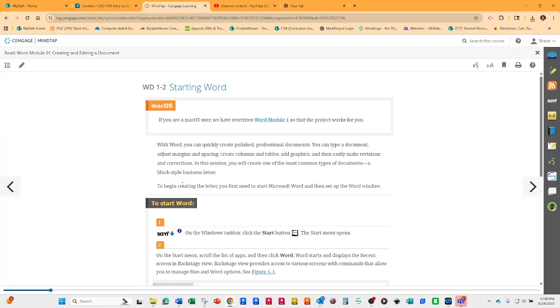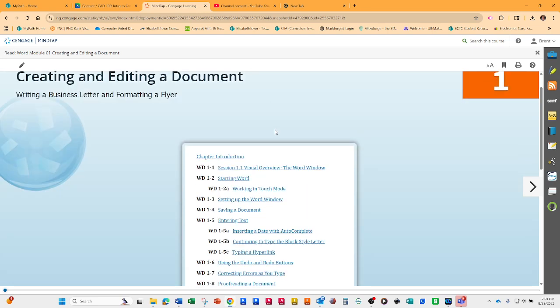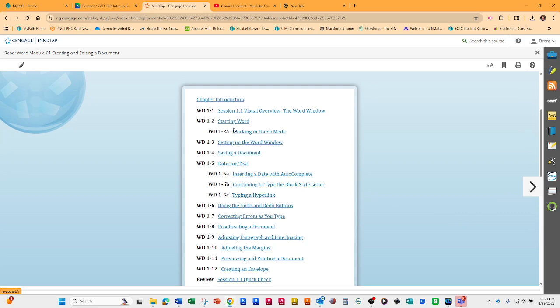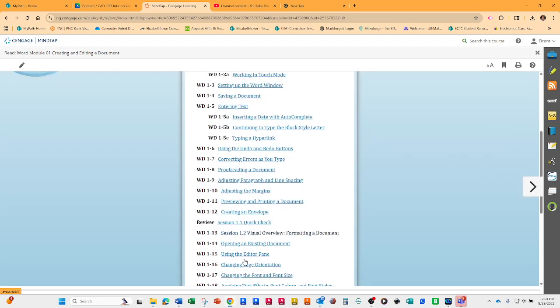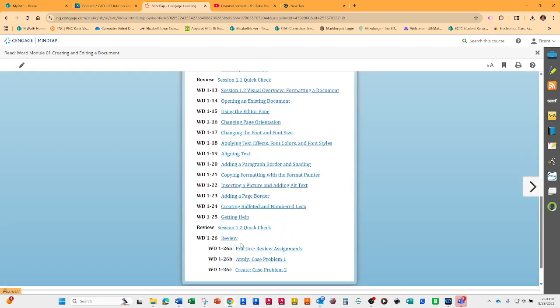How do I get here to find the review assignment? So when you first go to the read part or the book part of Word in Cengage, it goes here. This is the chapter in the book. It's split into two pieces. That's what that SAM exam or SAM assignment thing is. It's the same thing, but you don't have to do it.